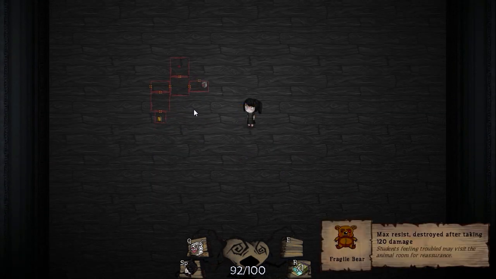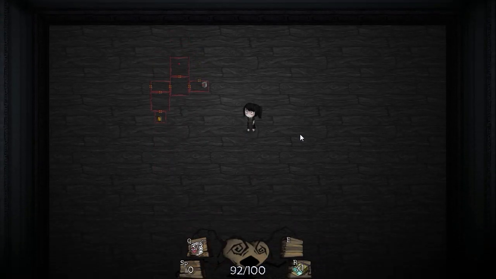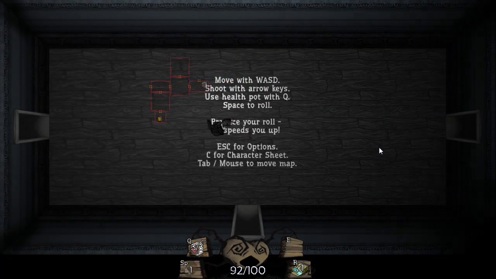Alright. Fragile Bear. I'll go ahead and pull that up. Max Resist. Destroyed after taking 120 damage. Students feeling troubled may visit the animal room for reassurance. These items are kind of interesting because they're temporary. So right now I have 100% resist until I take 120 damage. There's also one for critical strike, and then there's also one for something else. I don't remember what it was. If you can get those and hold on to them, it's really useful, because you get 100%. So can't get better than that.